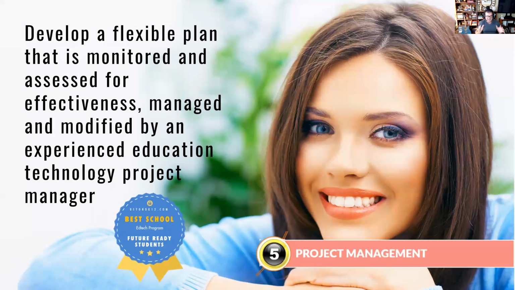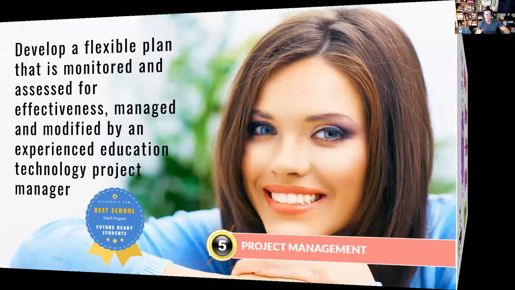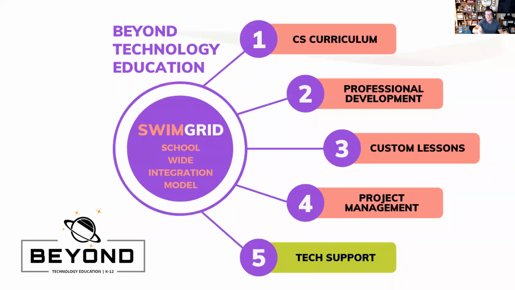And a lot of this is done in a 4-year timeline. So when we develop the swim grid model for you, we will have a roadmap for 4 years. Do we have some schools that do 3 years or 1 year? Yes, we do, but we will build a 4-year roadmap, and then we'll go to the next step and see how to make that happen.